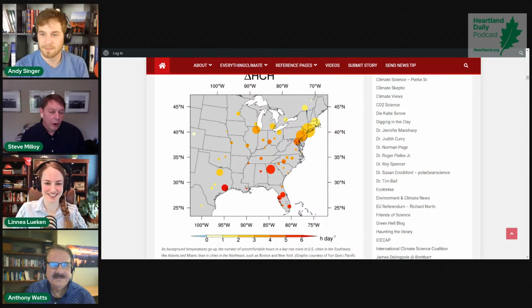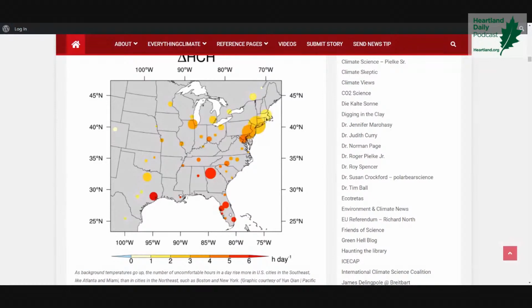Anthony, has anyone ever tried to quantify the waste heat anywhere? There's a couple of studies that have, but comparing that to temperature, I don't know yet. That's one of the topics that hasn't been fully investigated as far as I know. I mean, we know it to be true because we can see it, like that map we just showed you. Those are the places where energy is used intensely every day and where the infrastructure is concentrated. Should we be looking for long-term climate change there? I don't think so, because the signal is being swamped by the city itself.